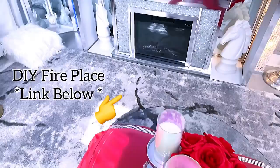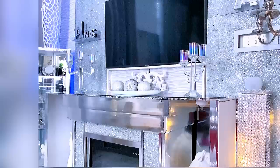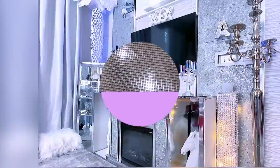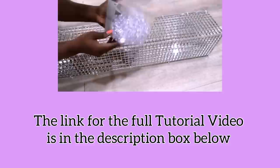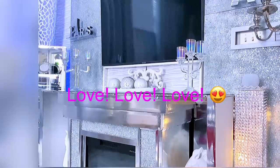The large white horses or white chestnuts were gotten from Home Goods. The glass candelabra was gotten from Amazon. And the large candelabra was gotten from At Home stores. The floor lamp that's by the side is a DIY of mine, and here's a short clip. I really love that crystal floor lamp because it looks store-bought and it is a DIY.